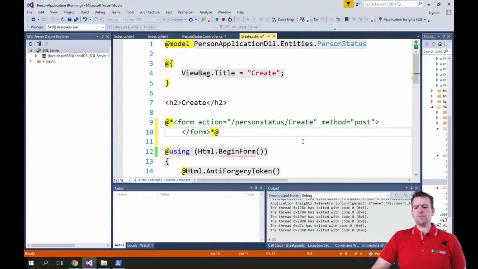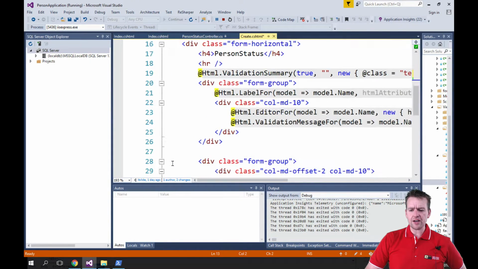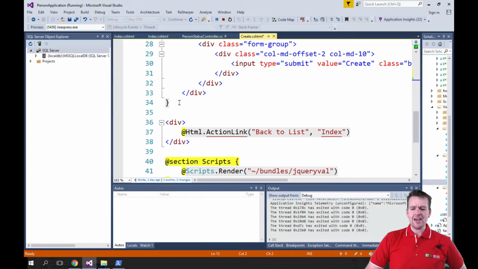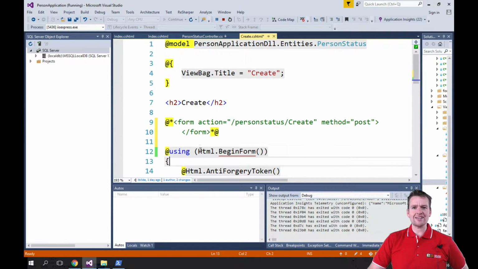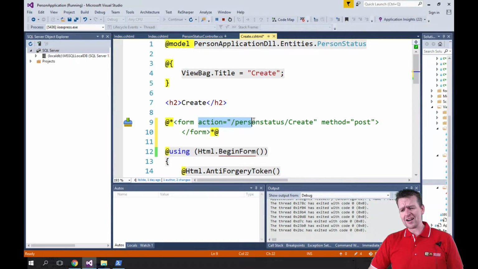Form, here we go. This is showing up because we're using the using keyword to wrap this around with a start curly bracket there and an end curly bracket here. That means that everything inside this will be put inside the start and end tag of the form. That's all it is. It's that simple. So we have the form here, we have a few lines of code, and why does it, for instance, get an action in here, and why does it get a method in here of the type post?